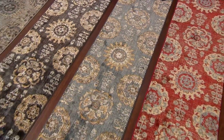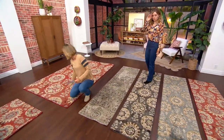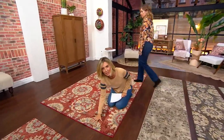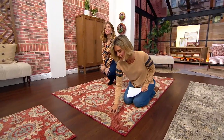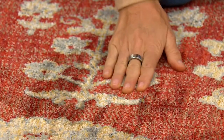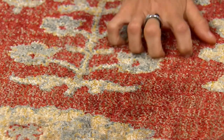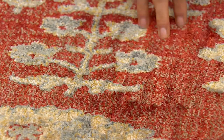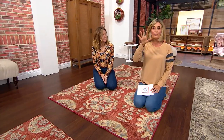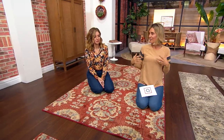The only thing that we don't have is the black option in the 5x7. Everything else we have — the 5x7 at $147, and they are thick. You really feel good getting down on the floor if you've got little ones, walking around barefoot like we always do in my house, crawlers or whatever. Wonderful feel, wonderful look. When you find good quality rugs on a clearance price, jump. I always love doing it into the fall and winter — this is when we close the doors and we're all stuck inside. Get rid of all the stuff we tracked in during the summer and have something nice to hibernate with.